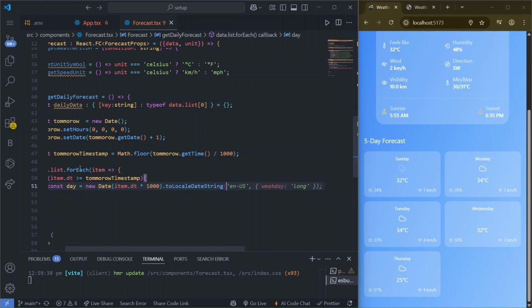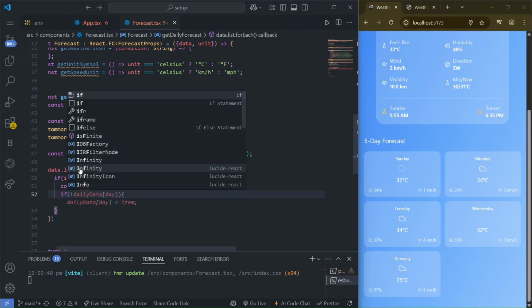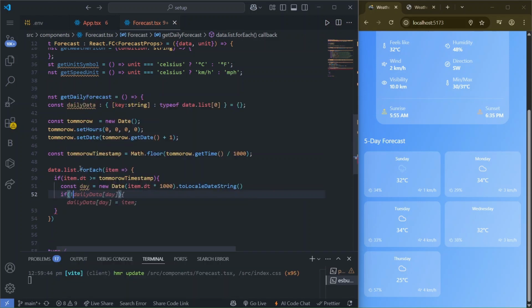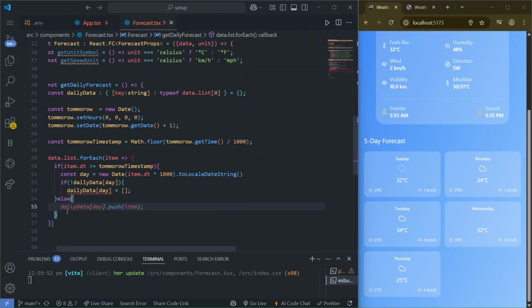Just we can pass the curly braces as empty, and if not daily data, then you can write an empty array. If it is not there in daily data, it will be empty, else we can write dailyData.push(item).